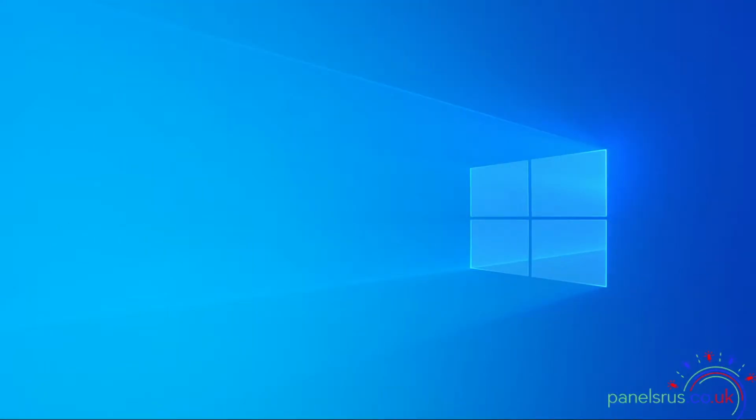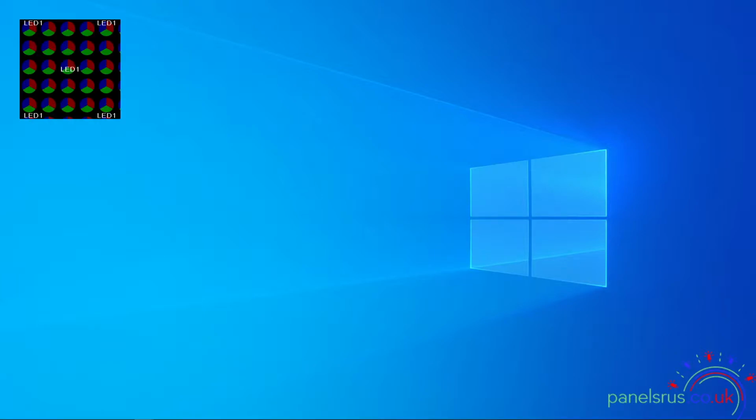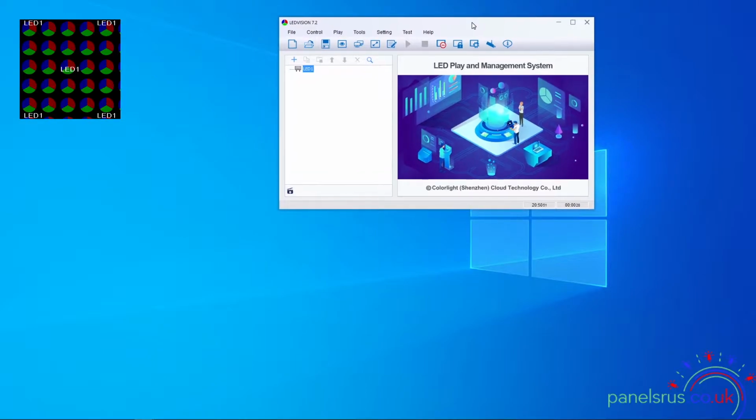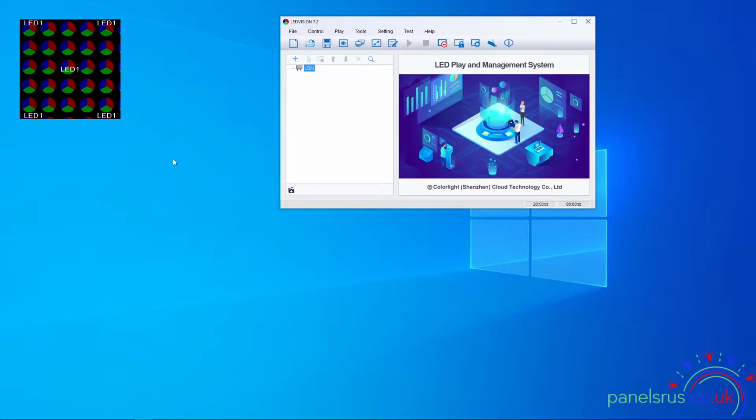I'm going to launch LEDVision, which I've just installed. There we go. Let's drag this across. There we go. So there's the main user interface for LEDVision. And as you can see on the left hand side, it's given us a default screen size to show us what LEDVision should be outputting. Now at the moment that's completely different size to the one that we're configuring. So we need to get that set up first.